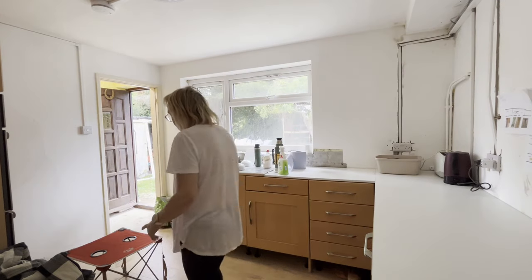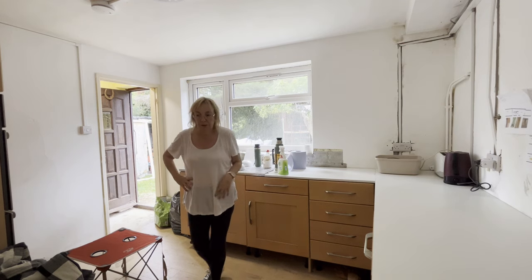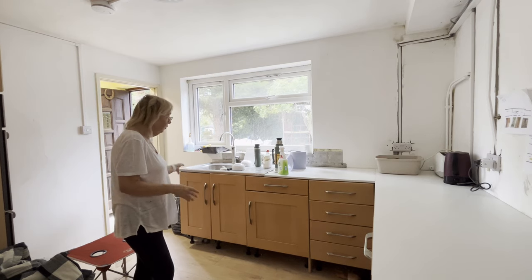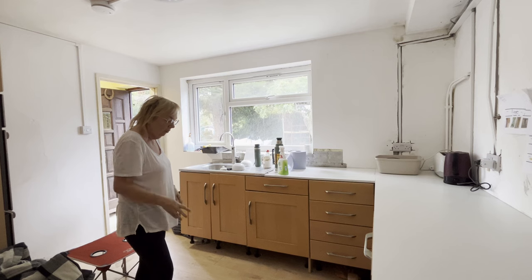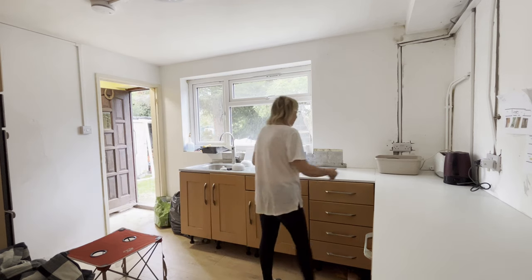So as I say, definite purchase on the list is some kind of mop. But just the difference with having the work surfaces clear is just massive. So I'm just going to finish this bit and get everything ready to take back to the other place. So that hopefully the next person in the morning can have a good positive start to your day.